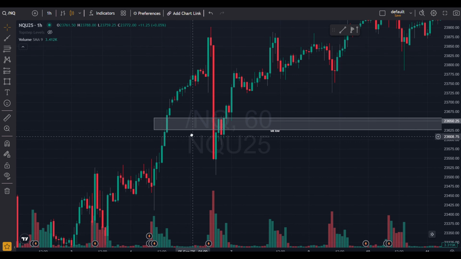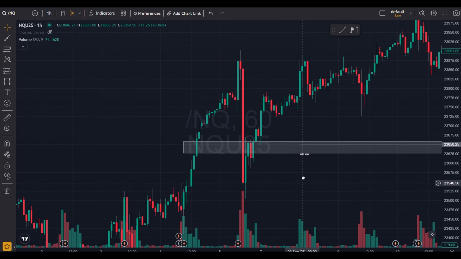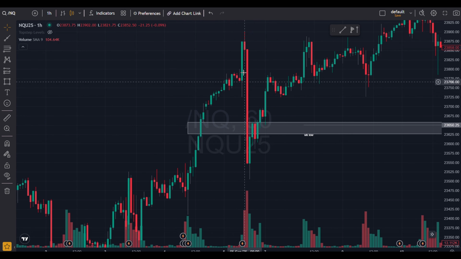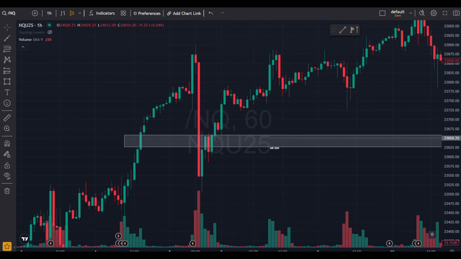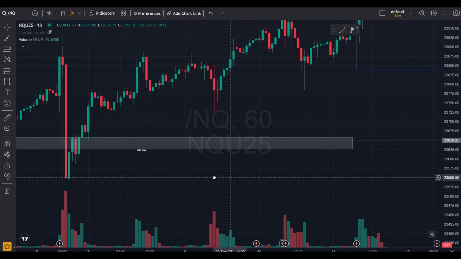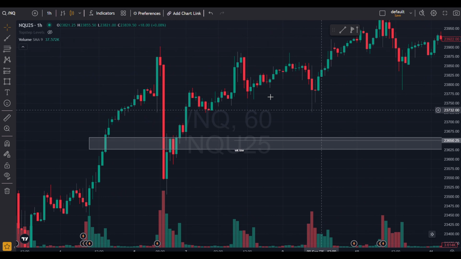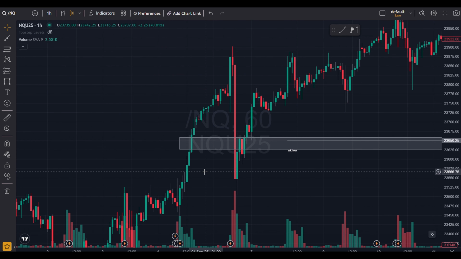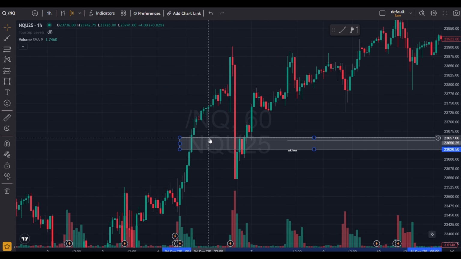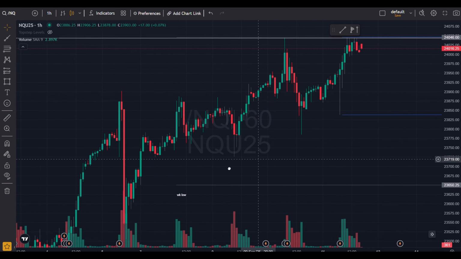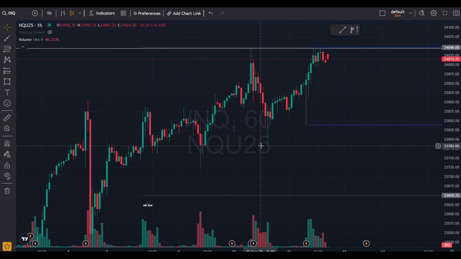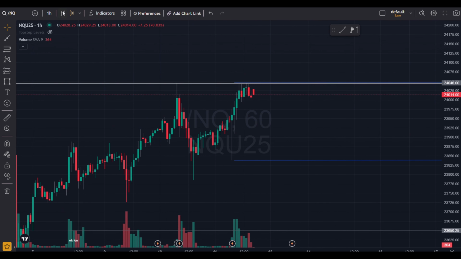And so, as you can see, not every fair value gap, not every imbalance is going to get respected. As you can see, this one just got completely ran through. But it still shows you it's just a good gauge of where price might be attracted to, right? And now, who knows, maybe we'll get a random tap into this liquidity here and it'll be like, oh, well, that's why. So it's good to have a decent comprehensive understanding of this, because you got to understand, markups aren't decorations, bro.